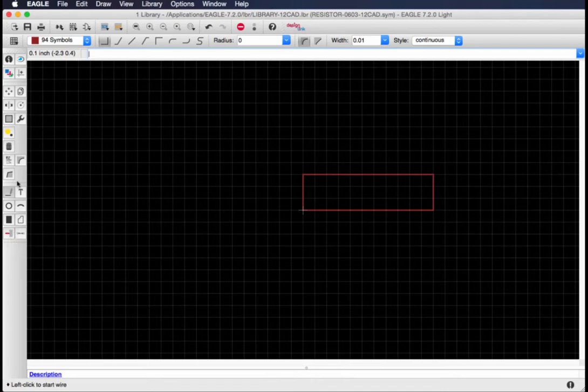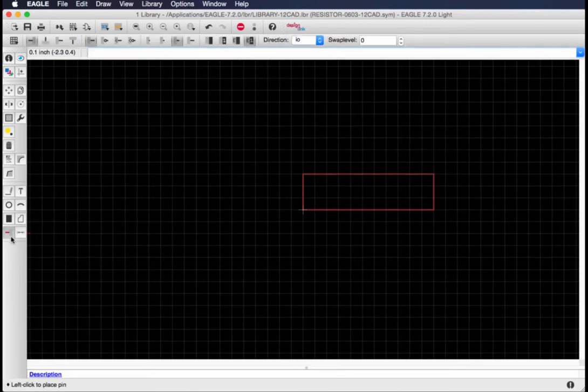So if we go to the left toolbar, we can see here that the bottom left corner we have the draw a pin option. It's a red dot, red line with a gray square, draw a pin. So if I click this, you'll see up here is a green circle with a red straight line. Now that green circle represents a lead, a pin. So we can place this into our box like so.